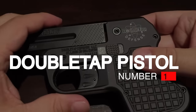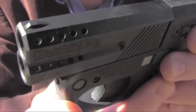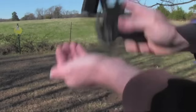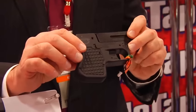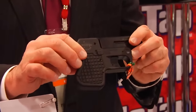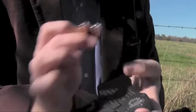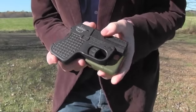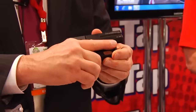Number 1: Double Tap Pistol. The Double Tap is a two-shot Derringer-style pistol chambered in .45 ACP and 9mm. Touted as the lightest tactical pocket pistol on the market, it weighs 13 ounces and is only 5/8 of an inch wide. In addition to the two shots in the double-barreled action, the grip allows the user to carry two reload shots. The Double Tap has a double-action trigger pull with second strike capability. Price-wise, Double Tap recommends about $500, but these two-shot Derringers can be found for much less.